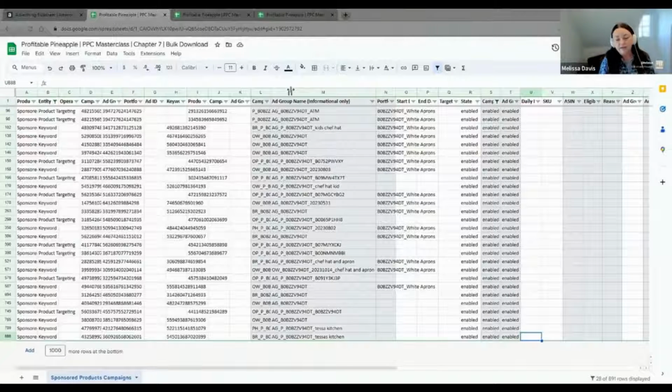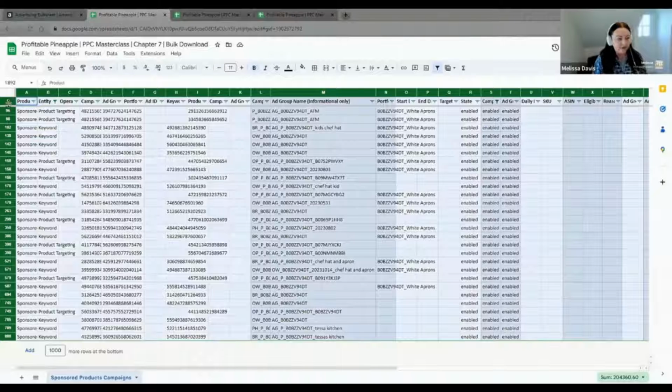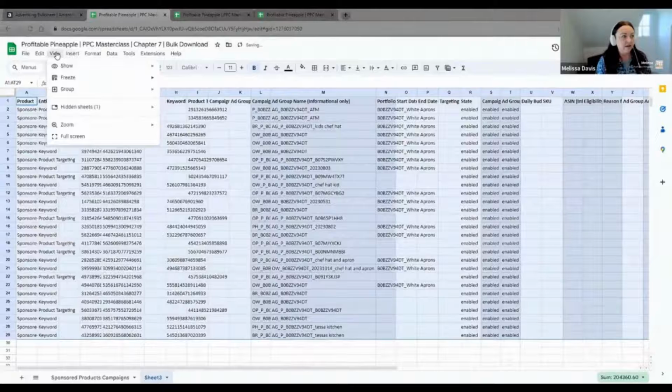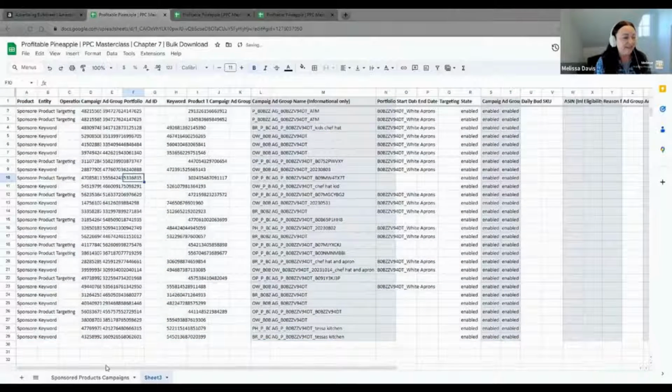The reason that that is you have a different CPA for each of those products and you want to make sure that you're not working with the wrong product CPA to determine what you're going to bid and spend on a different product. So what we're going to do with this then is I'm going to select everything that's filtered and I'm going to copy. I'm going to add another sheet and paste that there. Again, big, bold, and freeze header person. But then within this, we have all of the data that we need to update bids for this specific one.